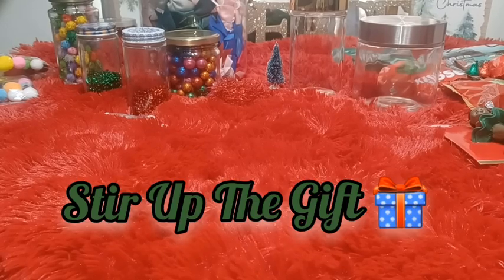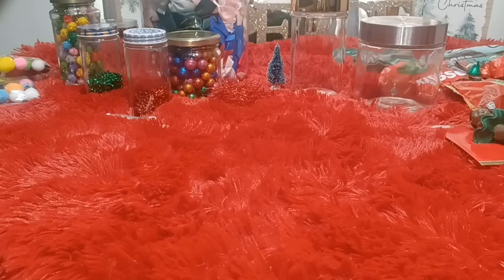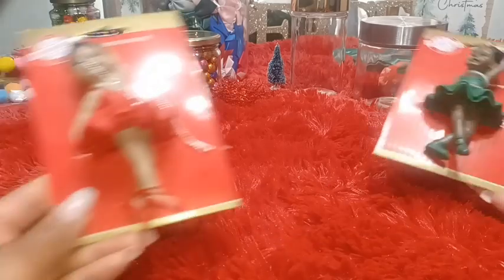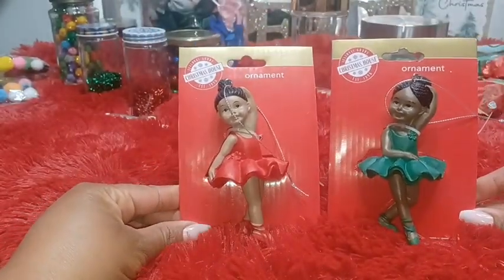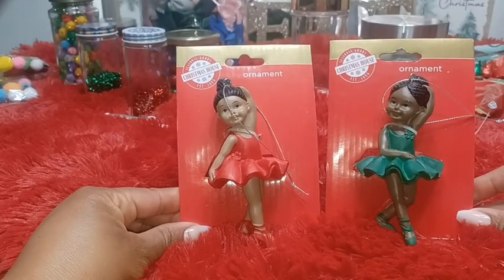I'm here with another video. This time I'm making additional Ballerina Christmas candy jars. And I have some more colors that I want to use. I have these two lovely ladies here, one in red, one in green. And so I'm going to make corresponding candy jars to the color of their dresses.